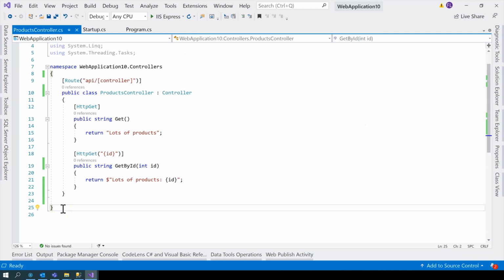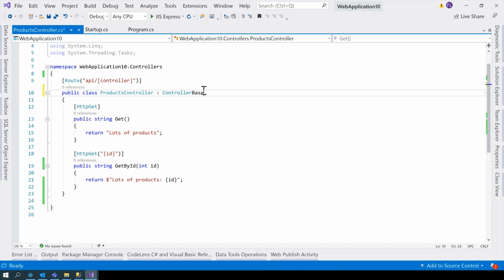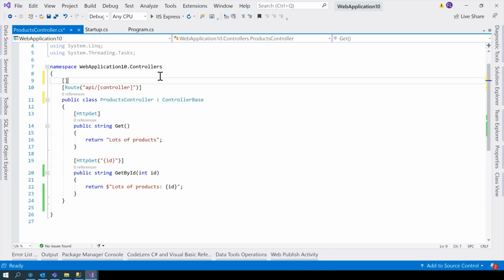This is the same project that we used for demonstrating the previous episode, the Web API routing, and now we're using it for demonstrating model binding. First of all, I want to change the base class from Controller to ControllerBase, because Controller is for both MVC and API, but in this case we're only developing an API. Another thing we can do here is to use the ApiController attribute. We use this attribute to tell the MVC application framework that this controller is only used for API, and it enforces some rules. For example, attribute routing is enforced, and some other things.